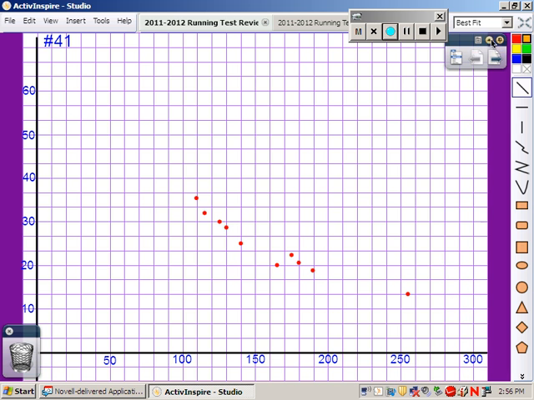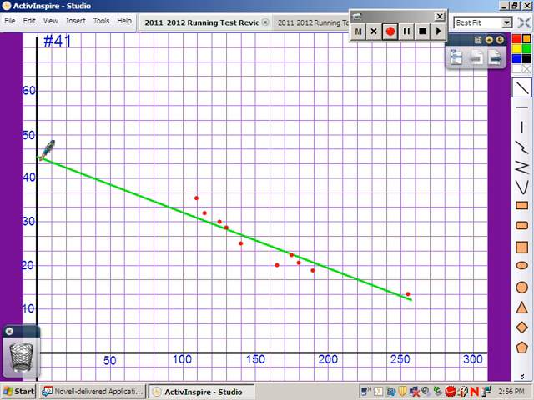Drawing the best fit line, what you're really trying to do is put a line in here that represents the trend of the data. As you can see here, it's kind of got a downward slope like this. I think I'm going to try to get it so that the points I'm dealing with have sort of an equal number on the top and the bottom. You have to be careful of this because sometimes it takes a couple of tries to get it right. You see, like that isn't bad, but it's not really right in the middle of the data either.